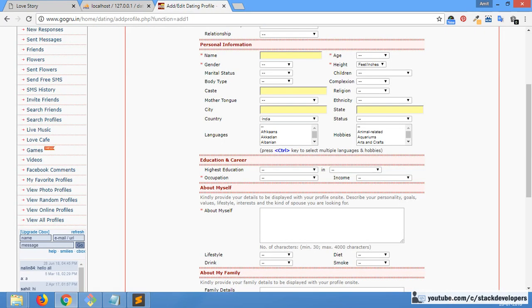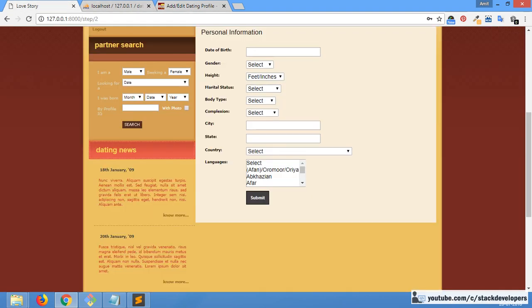After that we need to create a hobby model, update the step 2 function, and add an option for hobbies, with multiple options.